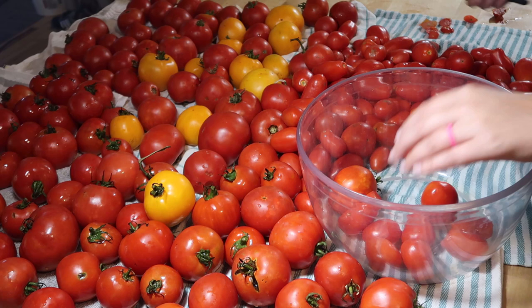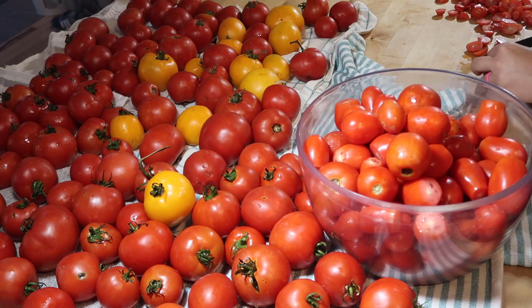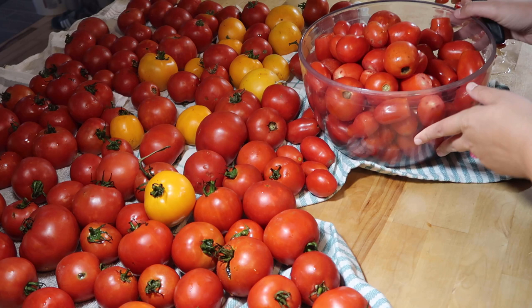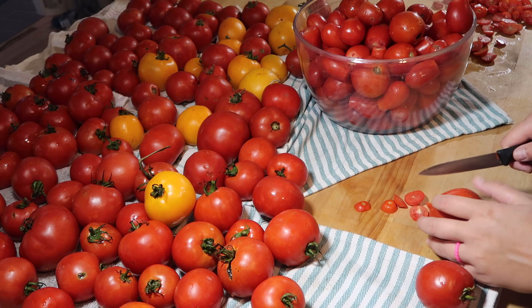I'm gonna sharpen my knife real quick. If you don't have one of these knife sharpeners, they are the most convenient thing ever, and they really don't take up that much space. I think this is one of my favorite things about having a butcher block countertop: when you tackle big projects like this, I'm not chasing a cutting board down the whole day. I can utilize the whole countertop while cutting my produce up.